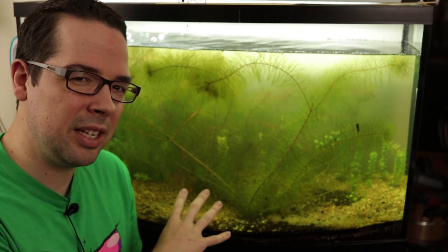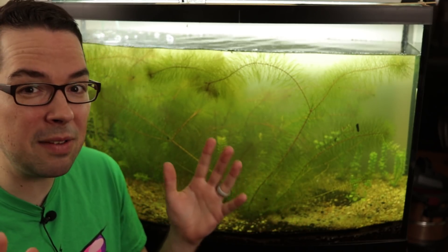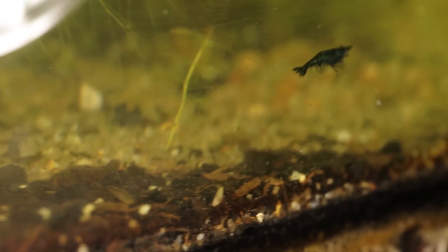The aesthetic is something we're going to be changing, partly because of how the plants are set up and partly because of the tank itself. At first we thought the bowfront tank was going to be awesome — we'd never had one before and it seemed like a wonderful all-around view. But one of the things we didn't realize is just how much a bowfront tank really distorts seeing into it, whether it's me or the camera. I like to try to get micro shots of a lot of the things we're working on and this bowfront has given me such a hard time getting good video of the little shrimp in here.